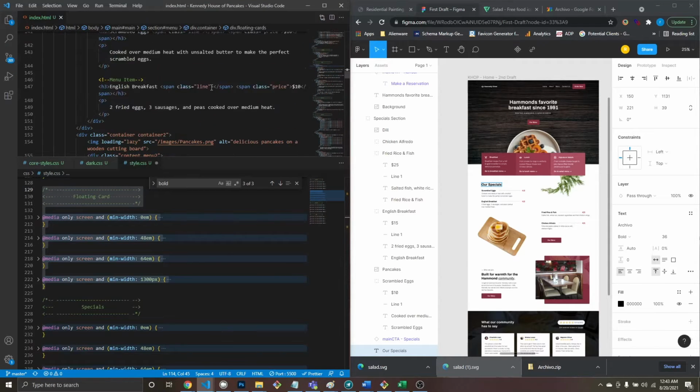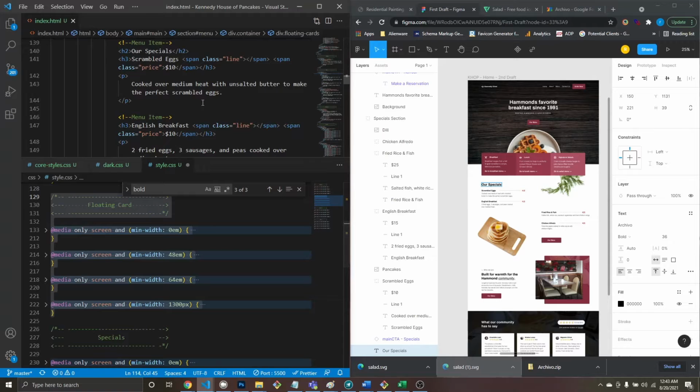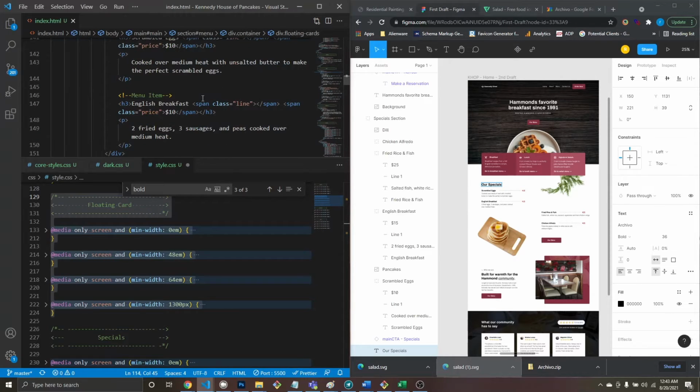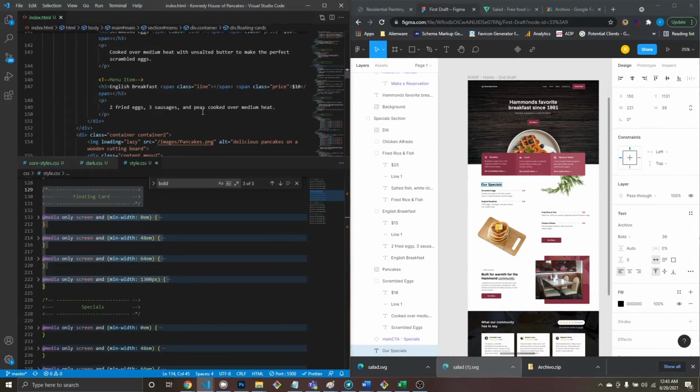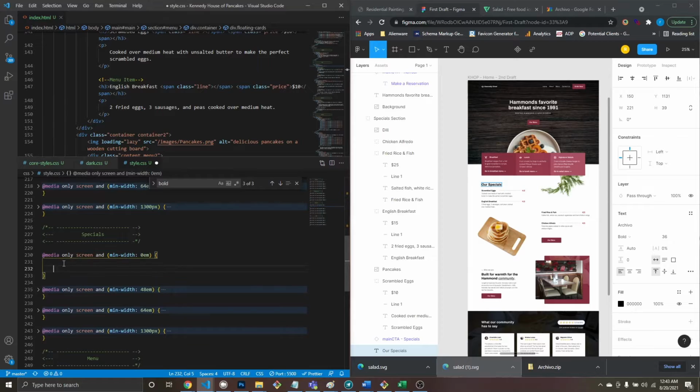Actually, it's getting really hard to see. I think this is big enough. That one's too big like this. It seems like a lot of work. Let's zoom out and see if we can get away with that. So this is going to be our specials. Let's open up our mobile, do menu.